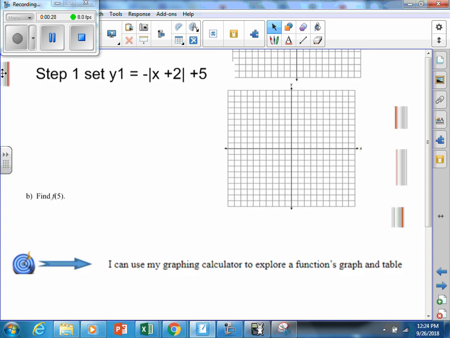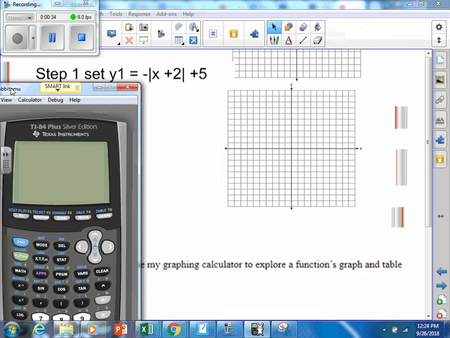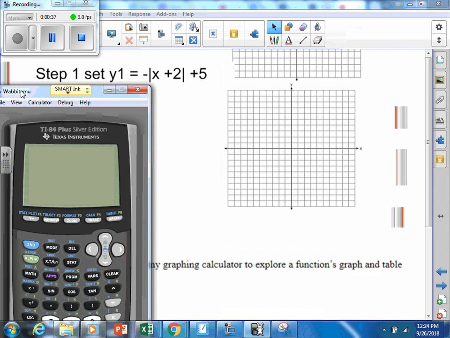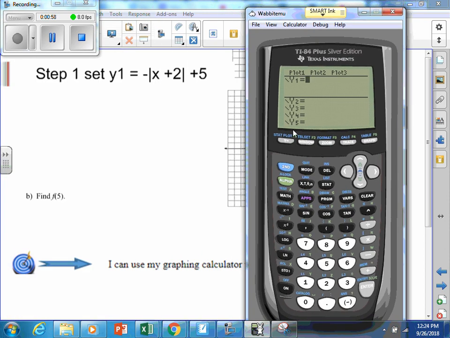Okay, plug it in. Go to y equals. I'll turn it on. Y equals. Okay. Clear it out. I'm trying to remember. Yeah, let's do this. Put our negative sign here. There's our negative sign. Remember, this is not minus. This is negative, not minus.